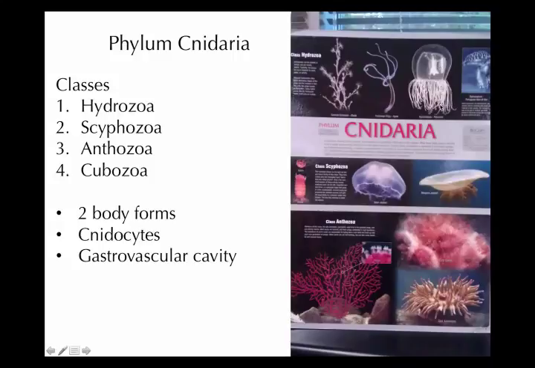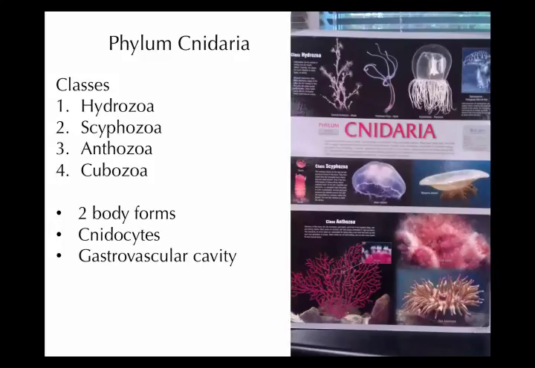Now, really, I should actually clarify this. The Portuguese man-of-war is actually a collection of polyps that are just kind of upside down. So really a better example of a medusa is a true jelly, like this moon jelly here. You can see there's the mouth, little tentacles. Some of these Cnidaria go back and forth depending on what part of their life cycle they're in. Sometimes they'll be a polyp, sometimes they'll be a medusa. Some just stay polyps their whole life. And some have predominantly a medusa life.